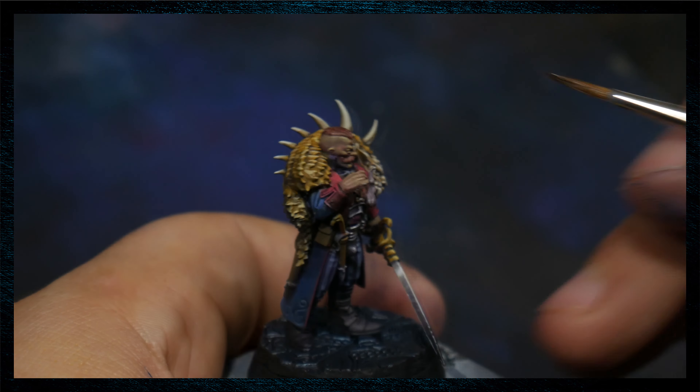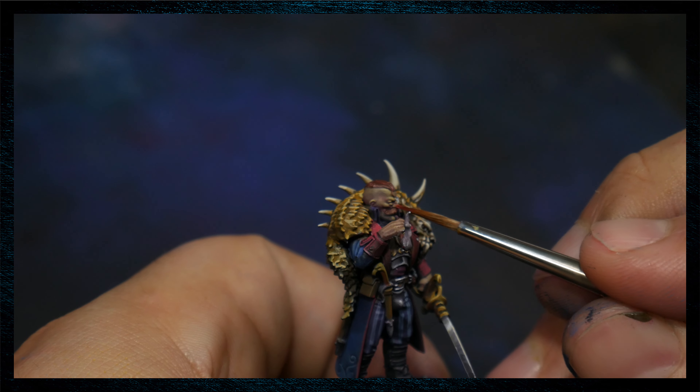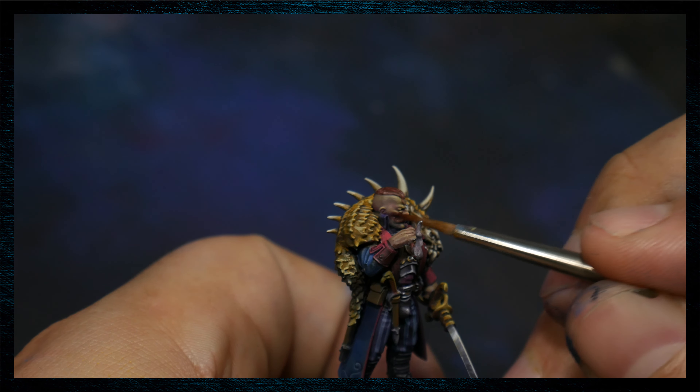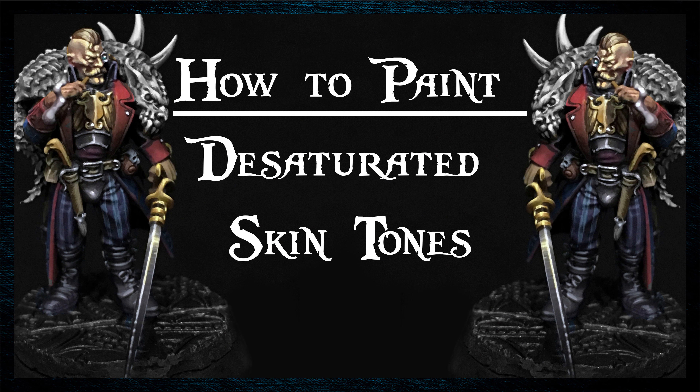Here at the end, really doing one more glaze. And if I was to take this further, what I would want to do is glaze just a bit of natural flesh mixed with base flesh, about 50-50, really just to even things out a little bit more and to help smooth things out. We can always take things a step further, but I thought that would be a nice little how-to on painting a face for you guys.